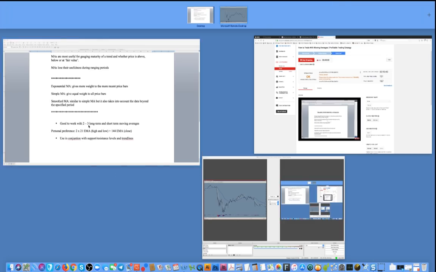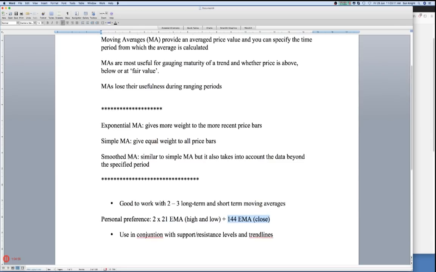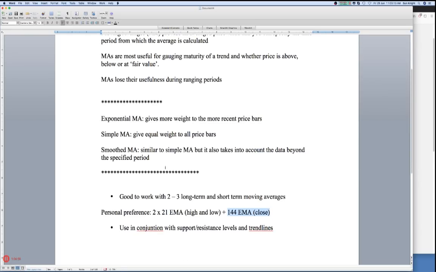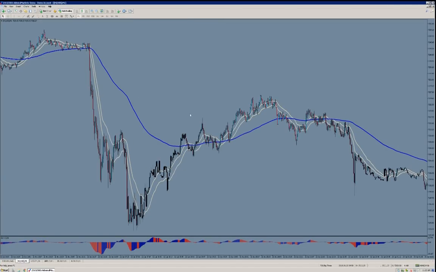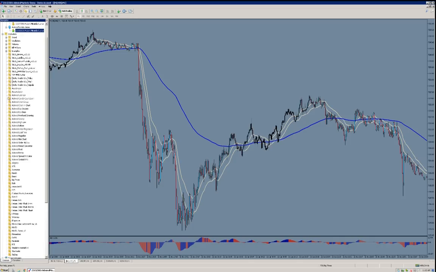Okay, let me go quickly back to this. Have I covered? Yeah, I think I've pretty much covered most things. Now, I just wanted to show you quickly how this can work with the big three indicator. Because it's the big three.